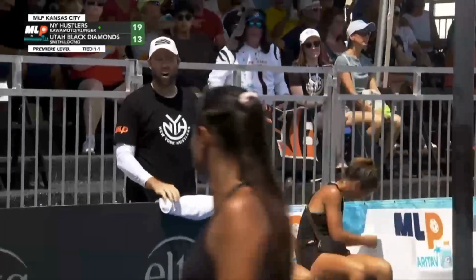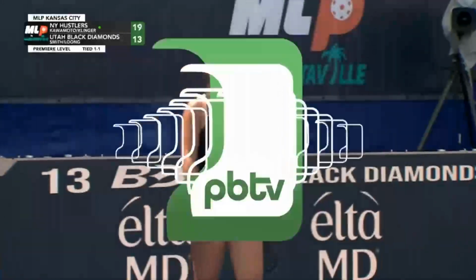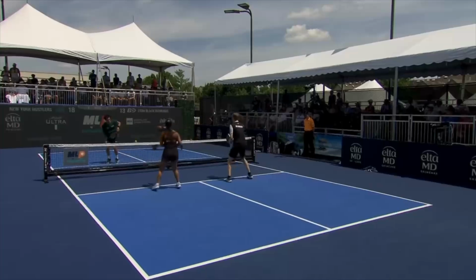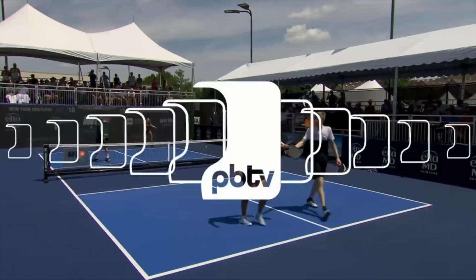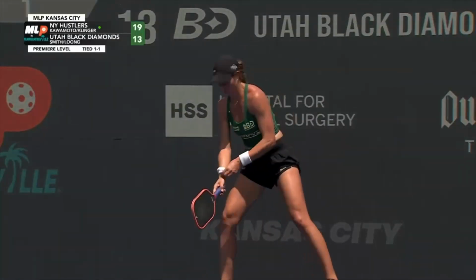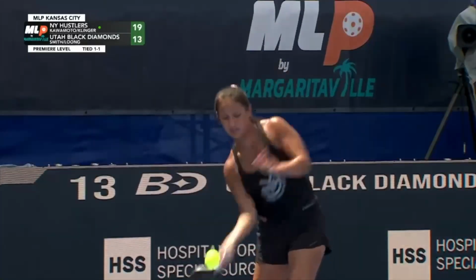Kawamoto on Smith, one-on-one, and it's Jackie winning that one. And you notice that Tyler Loong stayed on the line because he's been passed so many times that Jackie Kawamoto now had the space in the middle to go and hit that winner. Utah trailing 13-19. Time in, 19-13. Jackie Kawamoto to serve.